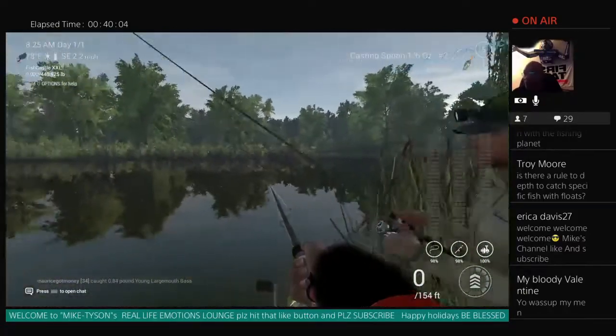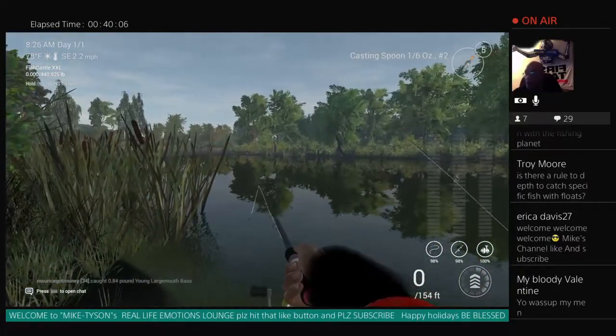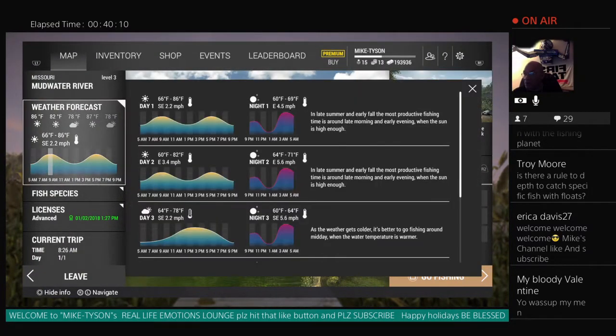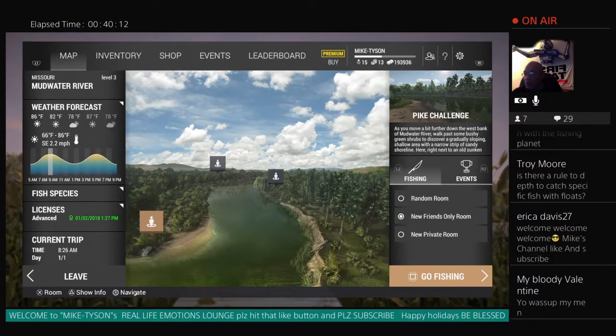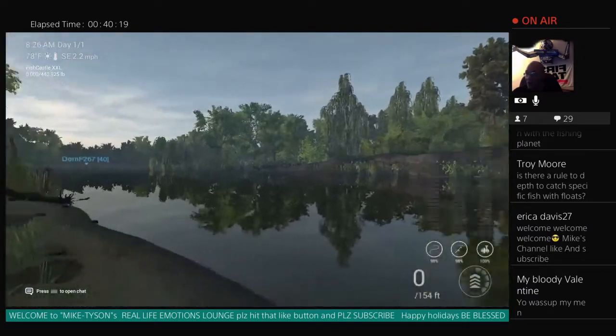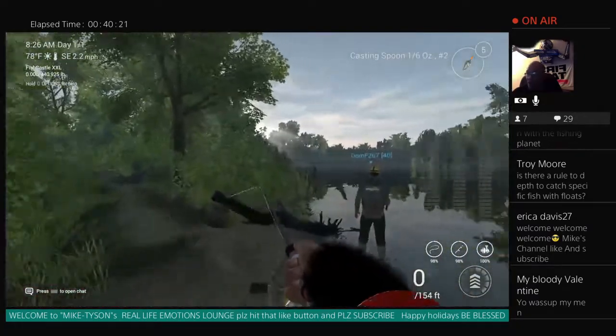Dom, where'd you go? Oh, you went to the other side? You went. All right. We're going to Pike Challenge now, guys. We're going down here with Dom. Dom, what are we working with on Pike Challenge over here, sir?